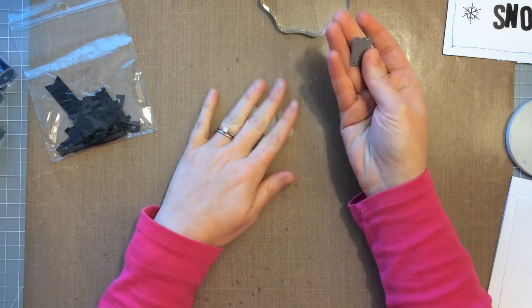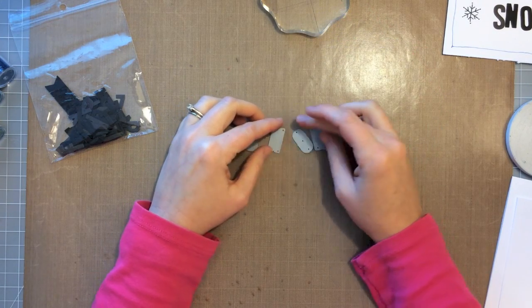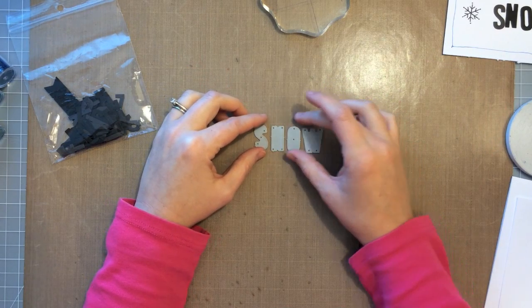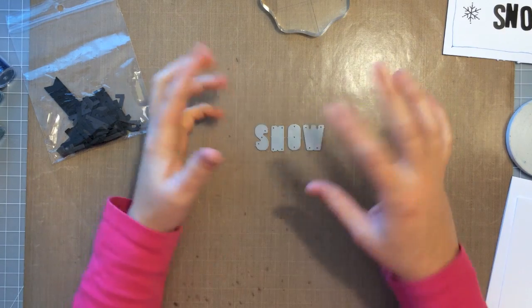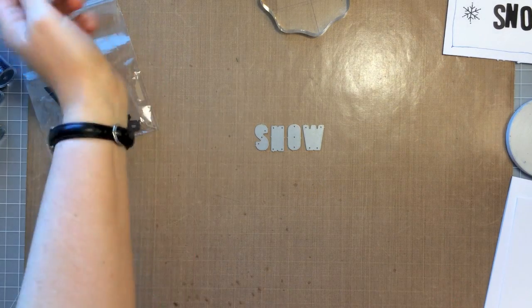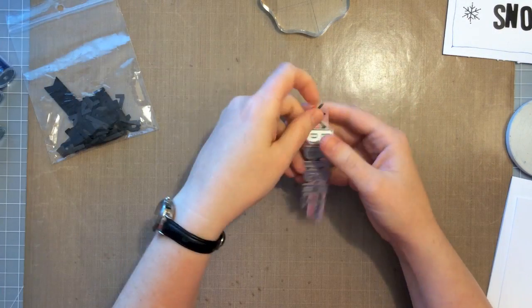Now, to do a card like this, since there is only one of each letter on the Kohl's dies, unless you are lucky enough to have multiple ones, it's probably best to pick a word that only uses one of each letter, that doesn't have double letters. Happy would be hard because you'd have to get that second P, or merry with the R. So bright, snow, shine, smile, any of those kinds of words would be good for this idea.